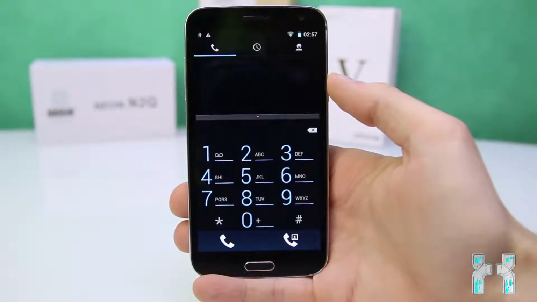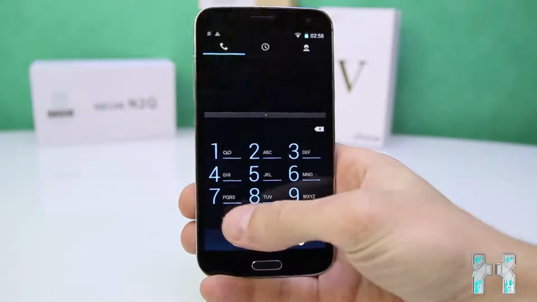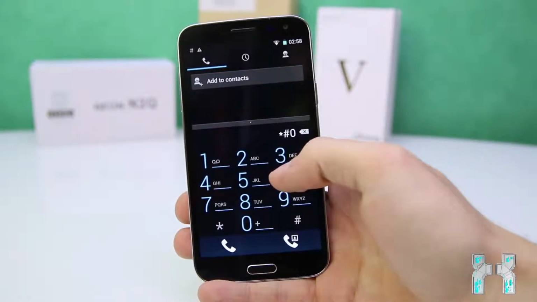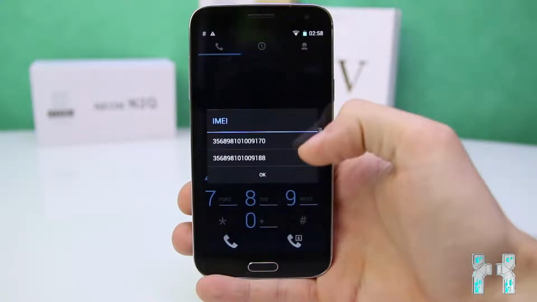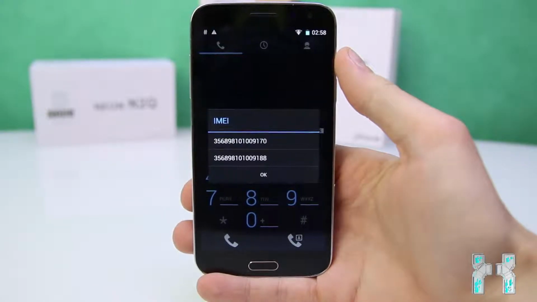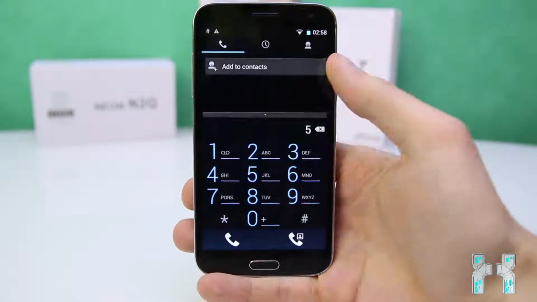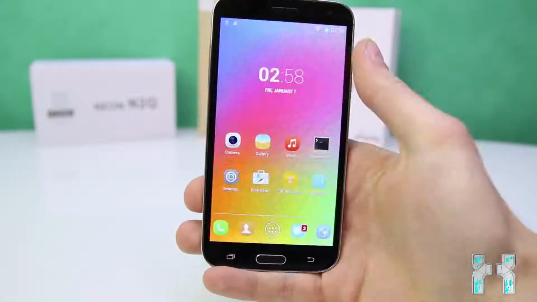Now here comes the final moment. We're back on the smartphone, and what we have to do is just dial once again *#06#, and here we can see both valid IMEI numbers. Perfect, this tutorial works and it's very easy to use. So if you can't get a signal, check your IMEI number, call your provider. If the frequencies are correct, then it's mostly because the IMEI number is broken or blacklisted.